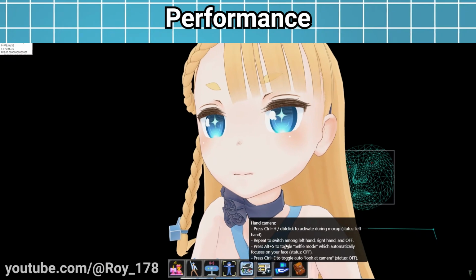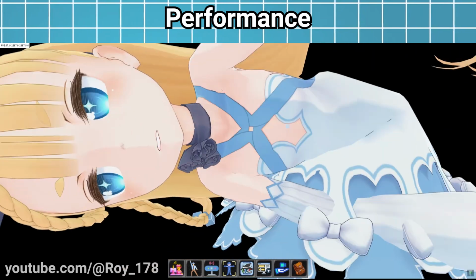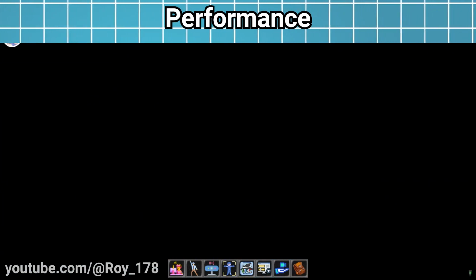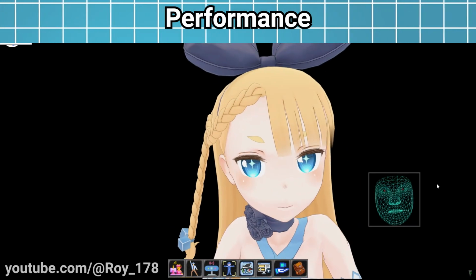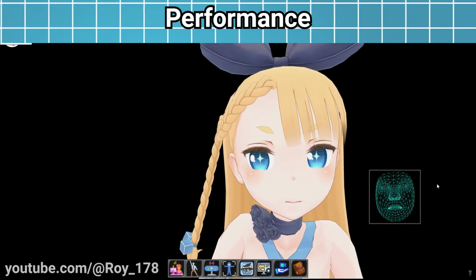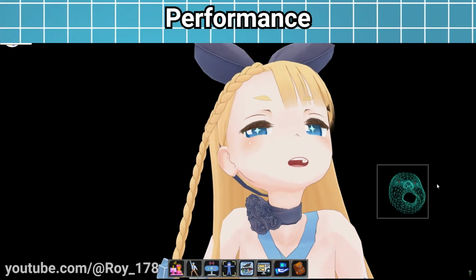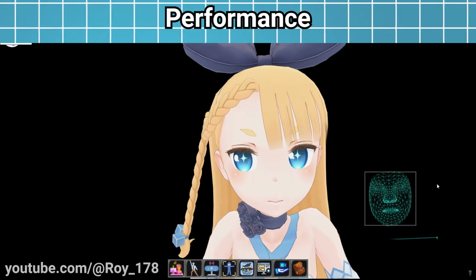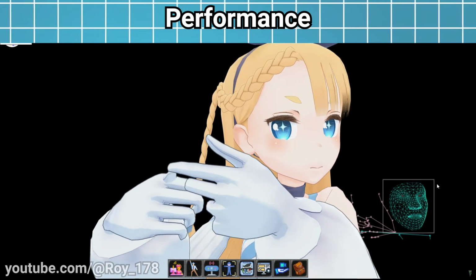The performance on my computer is actually really good. It's very responsive and does work in real time, despite my computer being an old relic. I can run this thing smoothly with Discord, my note-taking app, my download manager, VLC playing music, Steam, and a billion Chrome tabs open. The only times the frames drop a little bit is when I have OBS opened and recording, but it still looks quite nice. Overall, XR Animator runs wonderfully on my computer with minimal frame drops when OBS is open and recording.